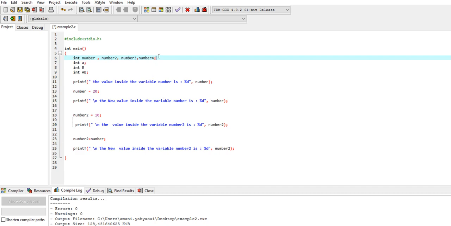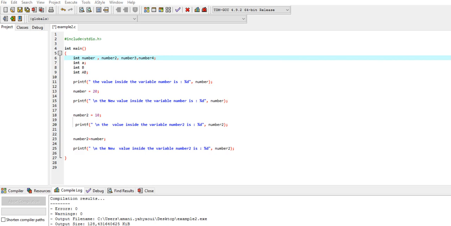If I write character 1, it's clear inside this variable will be a character. When I write symbol 1, it's clear that inside it will be a symbol, not a number. So when you choose your variable name, choose something descriptive, something that will help you.